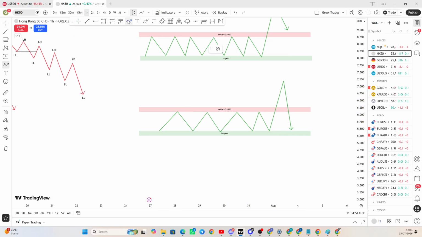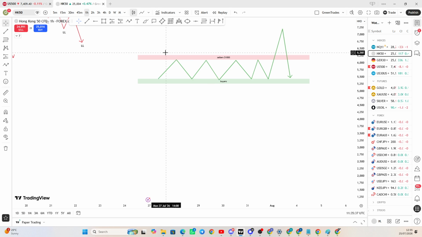Because if it's actually a correction, then it can continue from here, begin to make higher highs, and then go up. So that is another example of a correction, because at this point, this high was broken. This high was made by this low, and this high created this low. Then this low created that high, which was higher than that. Because it broke that zone, it gave us an indication of where the market wants to go. And the correction is the fact that this low that created that high has not been broken. It means that anything that forms in between the two is a correction. So that's another form of correction.